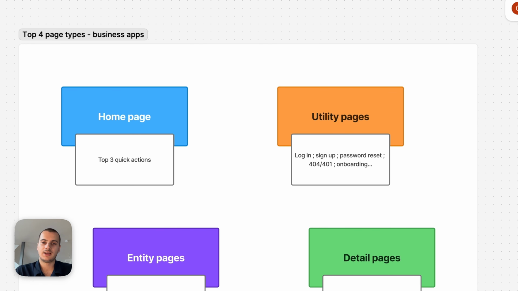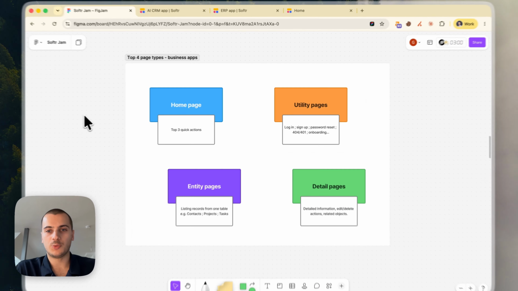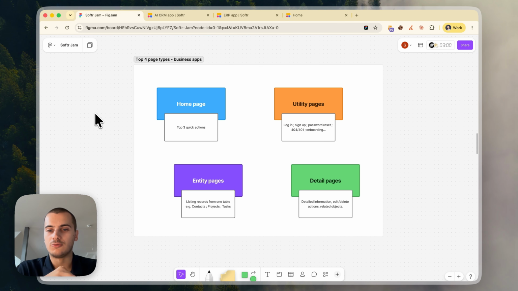So the second type of pages are the utility pages. These are actually all the boring stuff that just needs to exist, but you shouldn't take too much time working on that, and that's why I really love Softr, because they provide all of those out of the box. It will be the login and sign up page, the flow to reset your password, the 404 page, which is whenever you reach a URL that doesn't exist, that page that shows that either something is broken or maybe invites you to get back to the home page. Or, that's more Softr specific, this onboarding flow where you want to force your users to go through a certain flow to either complete their profile or create a record before they can access the app. These are all considered utility pages. Very important, very boring to work on, but they need to exist, and they're one of the families of pages.